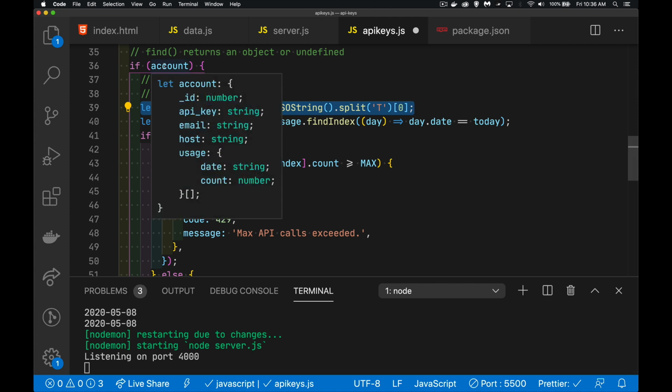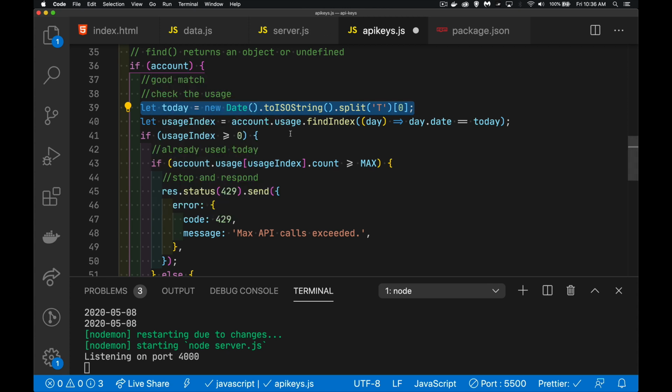This is going to be the value of the date inside that usage array, which, if I've got a user object here, you can see in the pop-up, we've got usage, and there's an object inside there, date and count. So we're going to loop through this array usage, and we're going to find the number of the one that matches. So for each entry inside the usage array, if the date matches today, hey, we've got one. So the index is greater than or equal to 0, means I have a request already today. So if I have that, great.